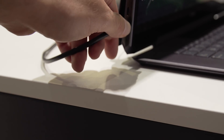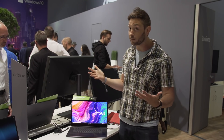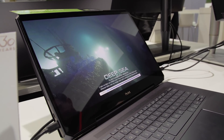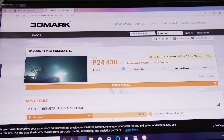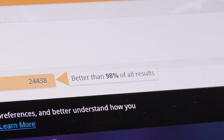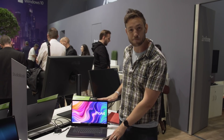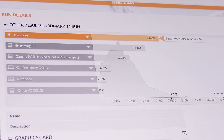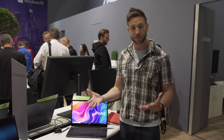Here at Asus's booth at IFA, we found this machine already had FutureMark with 3DMark 11 installed on it, and we couldn't help ourselves — we gave it a run. We don't have a great basis for comparison, unfortunately, but the machine scored around 24,000 points, which 3DMark did report is faster than 98% of other machines out there. So while 2% of computers are faster than this, I kind of expect they probably aren't laptops. It also reported that this comes in at about twice the speed of the minimum spec for an Oculus Rift gaming machine.